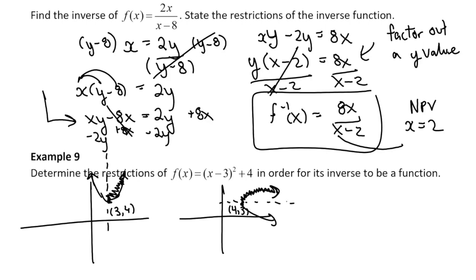So what we could say is, if you restrict this right here so that you're saying when x is greater than or equal to 3, I'll produce something that will be a function for its inverse. And you can actually say there's two answers, because I could have also said that would also be true if x was less than or equal to 3. Both of those work. I think if you said just even less than 3, that's also good because you've already talked about 3 working. But I think that your teacher would probably be pretty generous on how you notate that.